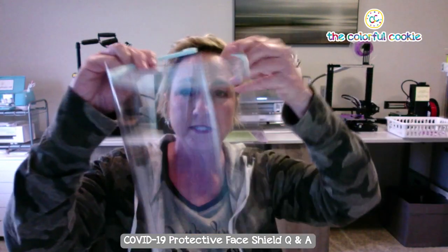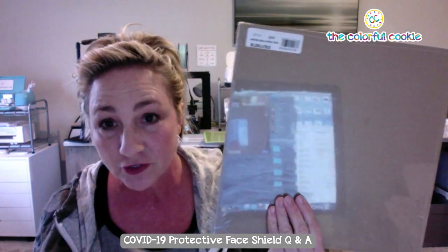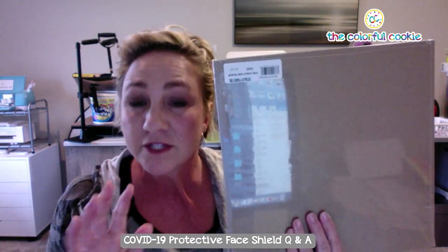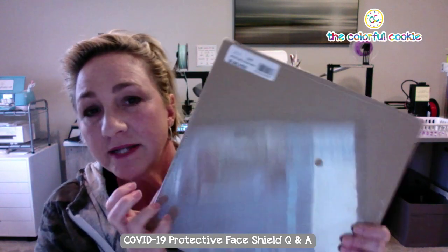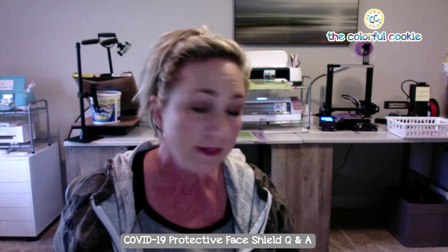So the product that I was showing you that I cut on my Cricut machine for this shield, here's what it looks like. What I was cutting for this shield the other day was actually this 12 by 12 clear graphics Duralar, and I was cutting the 7 mil. And I have tons of this stuff because before they came out with the food safe, translucent kind, where you can still see through it but it's kind of frosted, I used this. When they came out with that, I stopped using the Duralar, and I have tons of it. So that's what I have been cutting the face shields out of, because I have a lot of it.